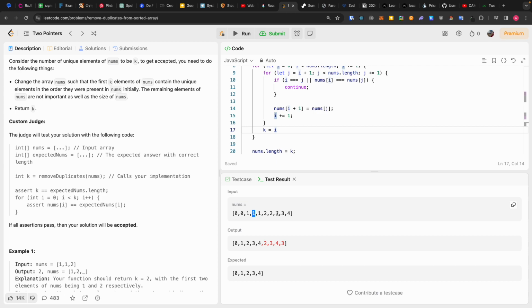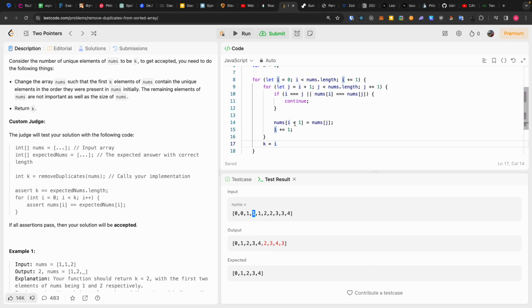We moved it to the 4th place. Then we increased the I. The I watched here, we increased the I. Now we watch 3. Here is the 3, J here. And we continue to iterate.